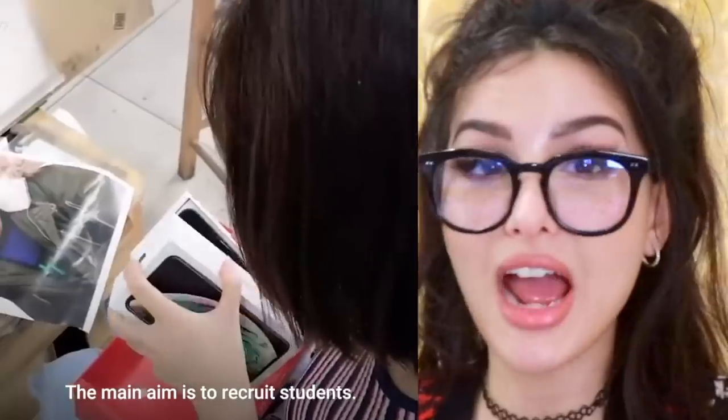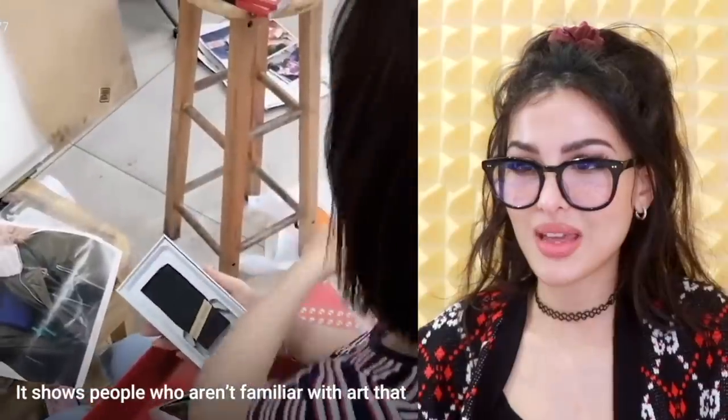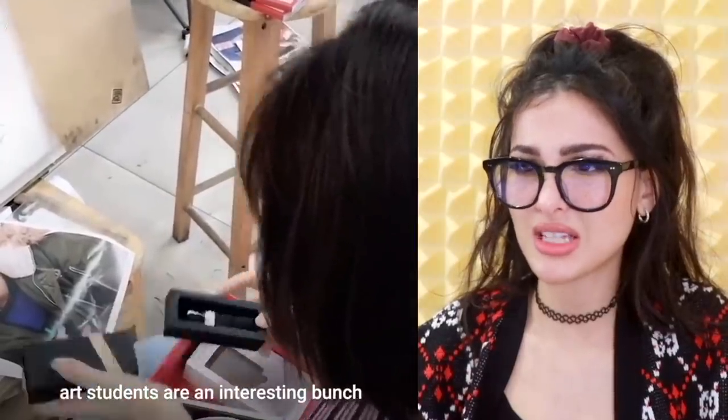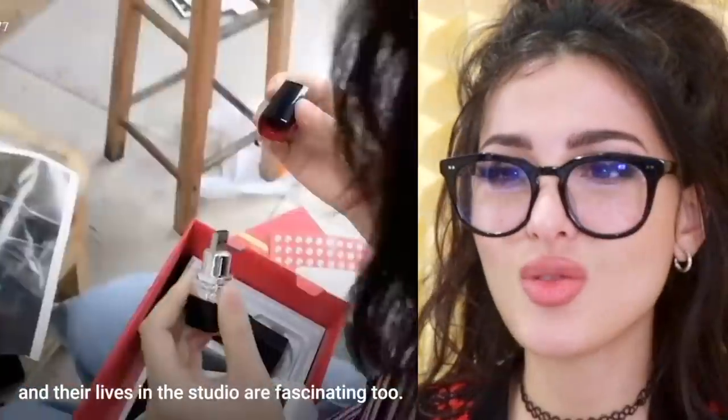So all of these pranks are like promo — like, join our school. Who wouldn't want to come? But if that wasn't enticing enough, you enroll in our school, you get a free iPhone. She opens it up — what is this? It's literally a drawing of an iPhone. Opens it up — it's a lipstick. And the lipstick? It ain't even a real Dior lipstick, it's a USB drive.